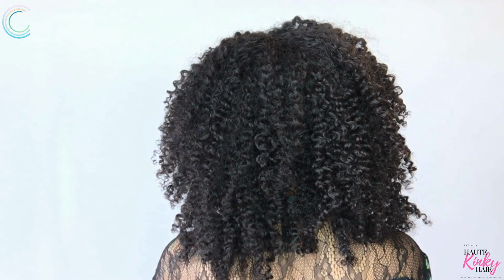And then after a few days, this is the look that I get. You guys know that curls only get bigger and better as the week goes on. So throughout the week, I did get a bit more volume, a little more frizziness, which I actually think just adds to the natural look and gives it more of a natural feel when you have little frizzies here and there. I definitely think this is super, super, super close to my original twist out tutorial.